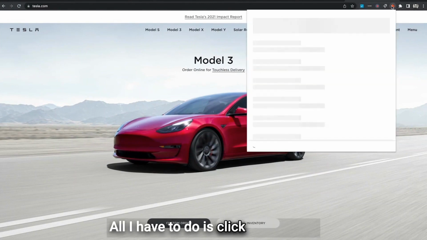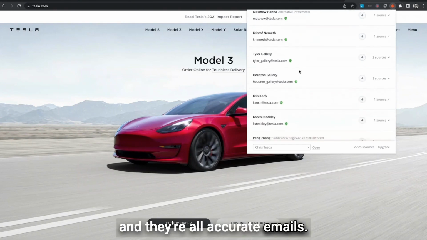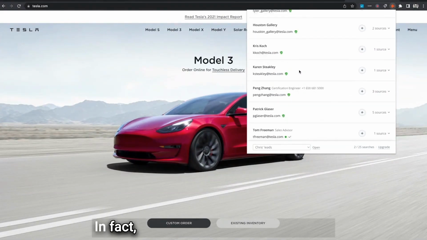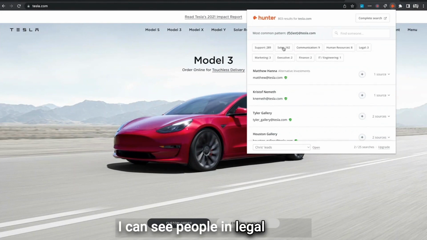All I have to do is click one button. And what Hunter just did is it found 803 results, 803 emails, and they're all accurate emails from people who work at Tesla right now. In fact, I can break it down by category. I can see people in legal versus people in finance versus marketing.